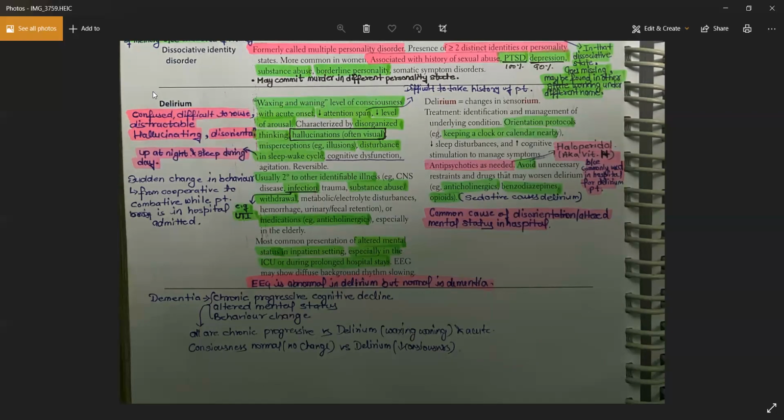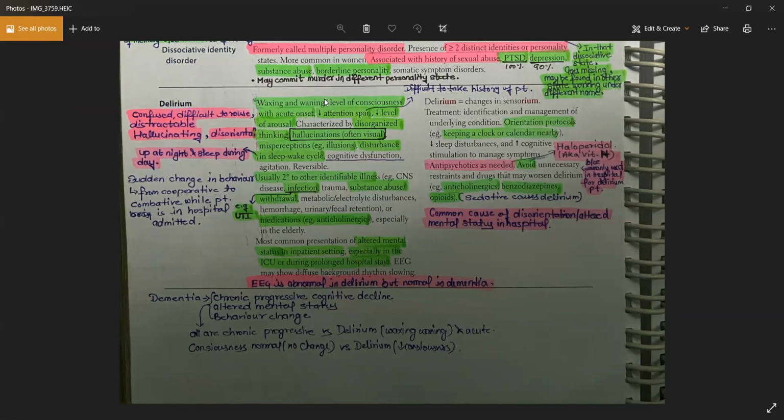because at one time they will be absolutely normal, and at another time they lose all their consciousness and get psychotic episodes, right? This condition is very much acute. It happens suddenly, like one day before or an hour before the patient was absolutely normal, and then an hour later they started having this psychosis and altered consciousness. We call it delirium. It is always seen in hospitalized patients.